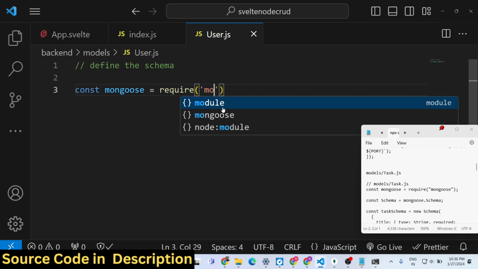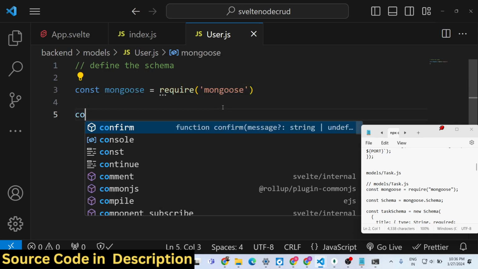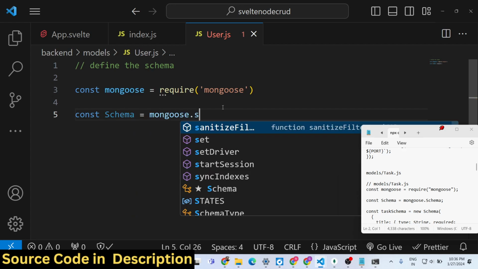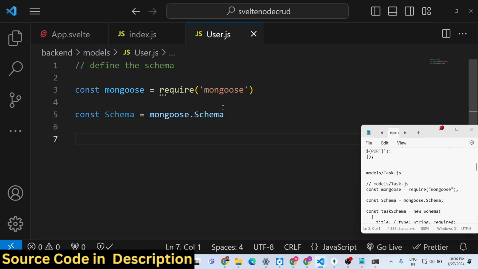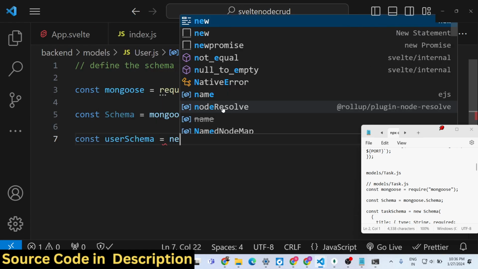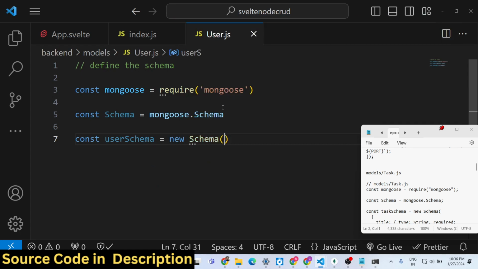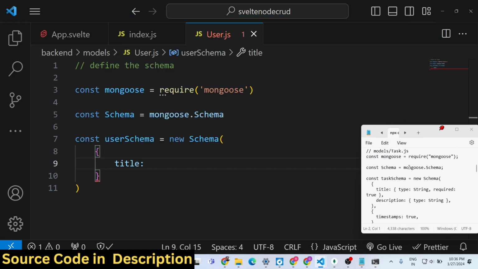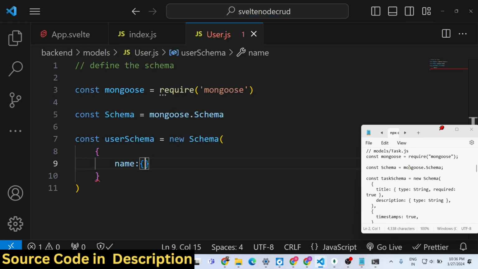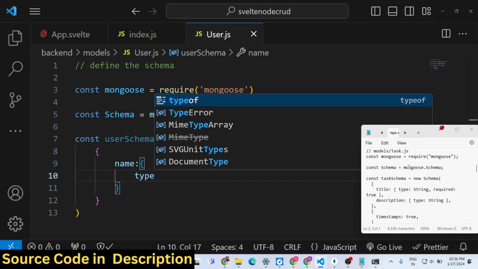So we need to require Mongoose here, and then we will tell Mongoose what type of schema we will be storing here. I will call this userSchema, new Schema, and it basically takes key value pairs.